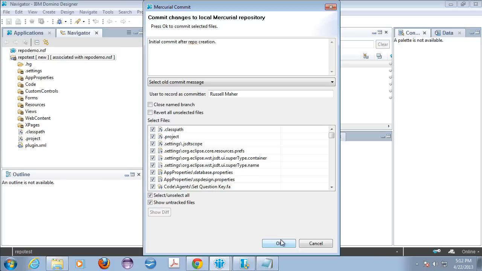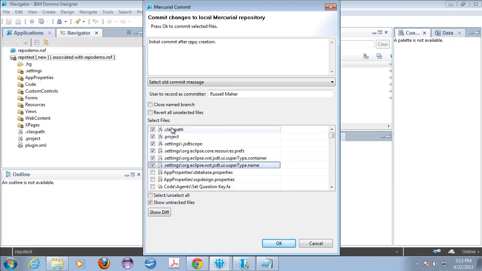Now I want to pause right here for just a second. Warning, warning, danger, Will Robinson. If you have a pretty complex application with a lot of design elements, you're going to find Mercurial won't accept you selecting every single one of them on the first commit. I've determined it's maybe 20 to 50 design elements. So if you've got a boatload of design elements, you're going to have to do this multiple times. In that case, you just deselect everything, and then I'm using my keyboard, arrow down and space bar.